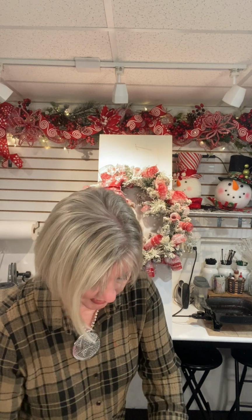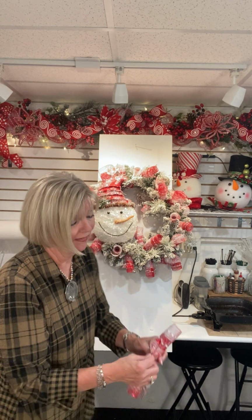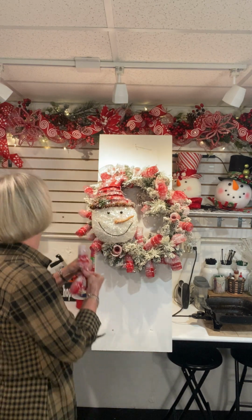Another piece up there by his hat. I found another one of these at my wholesaler yesterday that the Snowman actually has a black top hat, which I haven't had in the past. So I'm anxious to design with him also.